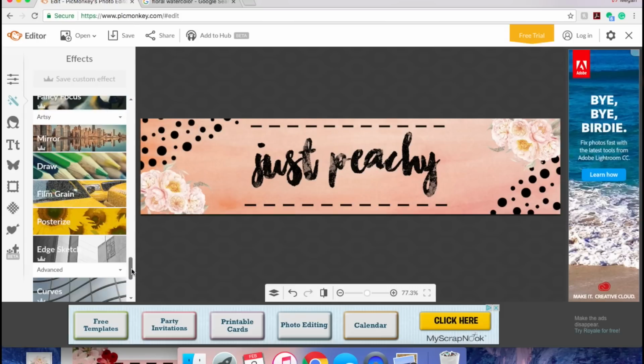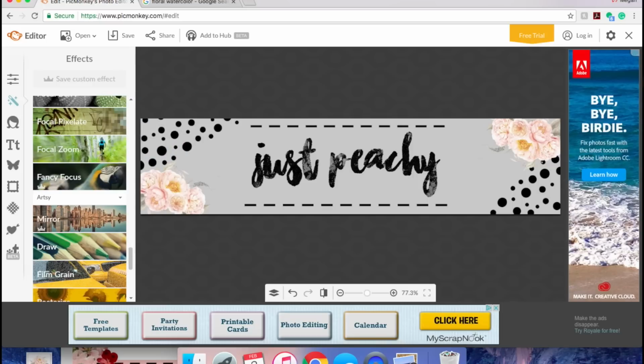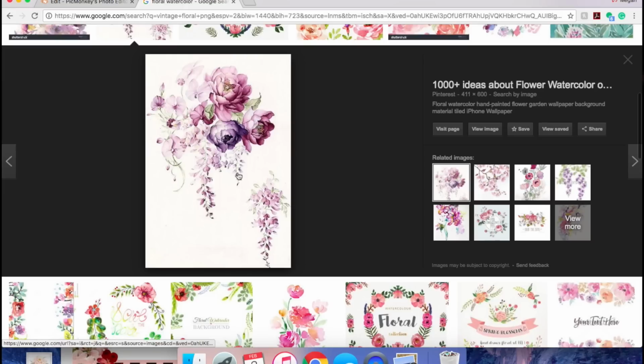Say you don't want this peach background. Say you really like the pink tone in this flower, and you want to make that color your entire background, or any picture. You could take any picture of flowers. For example, I'm going to take this purple floral picture and pick out some of the purple tones and make that my background.